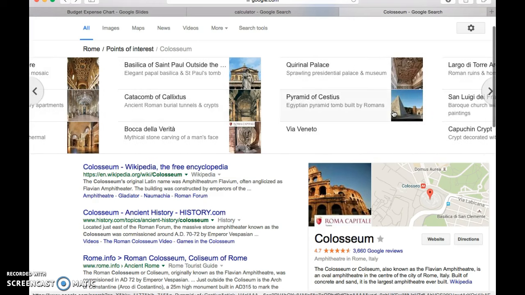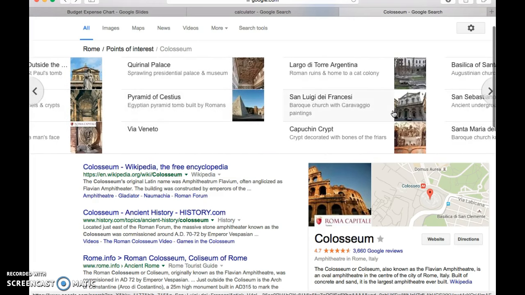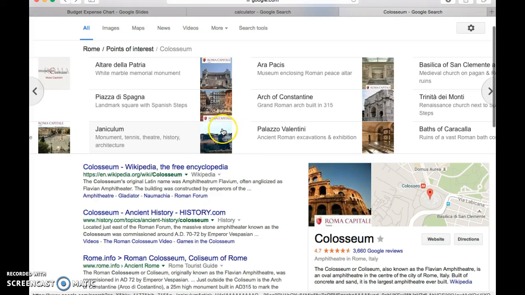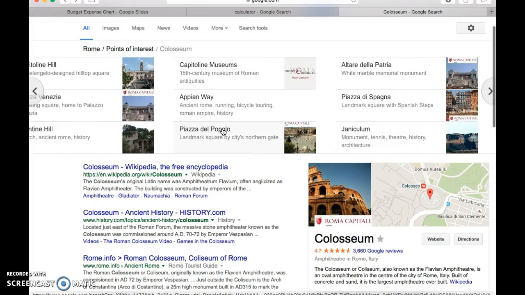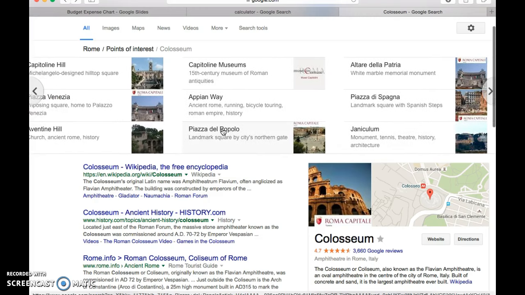I think maybe I'll go on back to one of those older ones because I don't want to get too far away from my place. I guess I'll go for this museum. That sounds kind of neat. Roman antiquities. Okay.